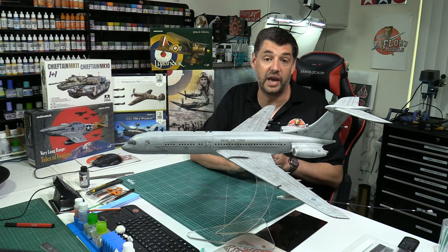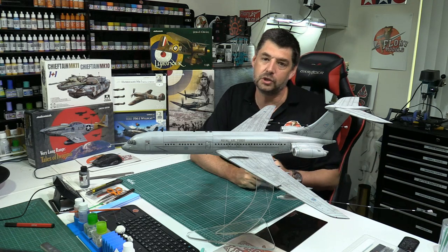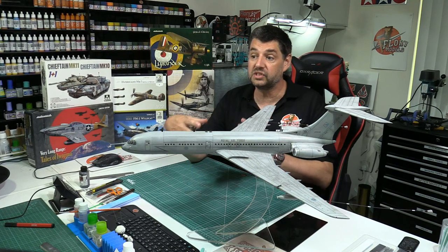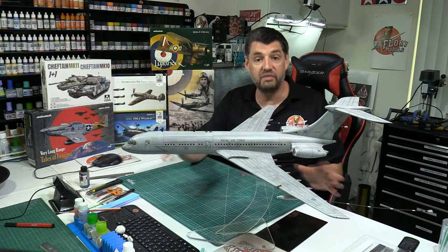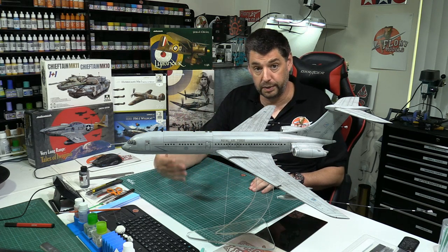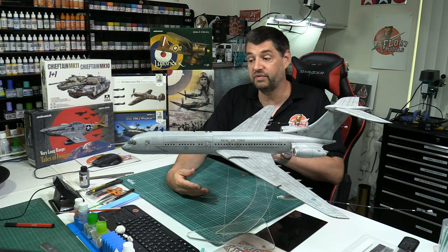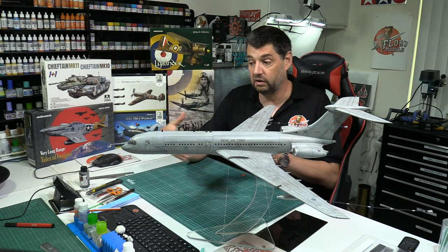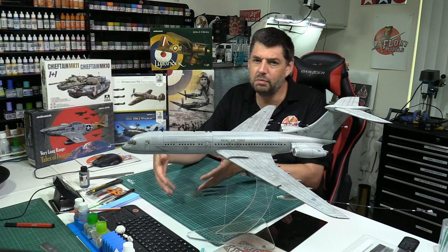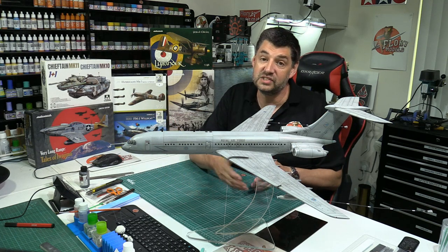So anyway, thank you to everybody who takes part in the group builds. Like we said before, it's not just all about getting a medal and a pack of sanders and all the rest of it that we give away. The whole point is you're leaving something there on the forum forever that other modelers can come along in time and then hopefully see how you built it and draw either inspiration from it or get ideas, or if you found problems to point them out. So then obviously other people learn from your build and don't make any mistakes like you might have made. So basically what I do with video format and photo format. So that's why we do it.